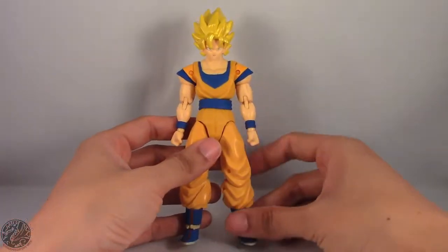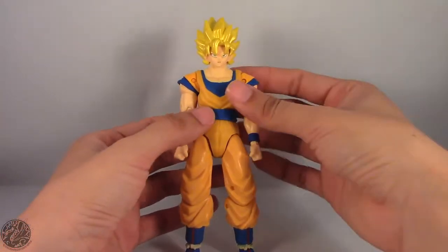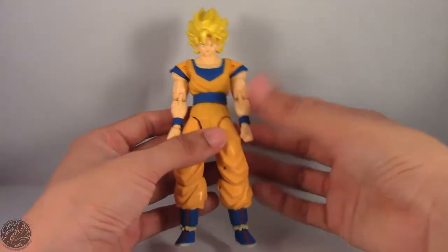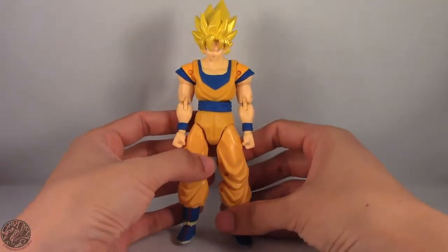So moving Shenron's head off screen so we can focus on the figure, and I am really disappointed in this figure. I was actually really looking forward to this line, and I'm a little disappointed. Now that's just me personally. Maybe it's because I've been spoiled by the Figuarts Dragon Ball Z figures, but as it stands, I'm not really a fan of this figure.